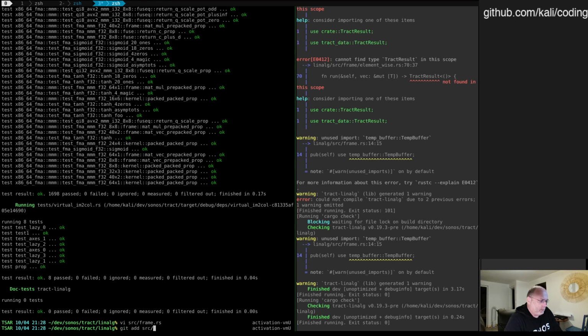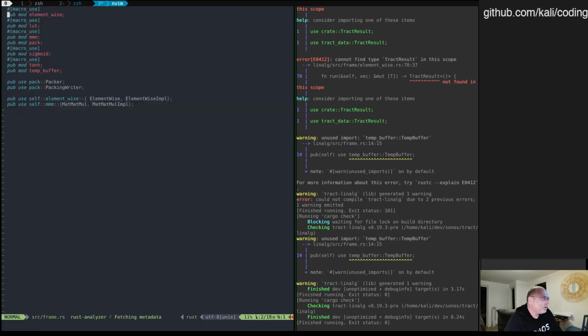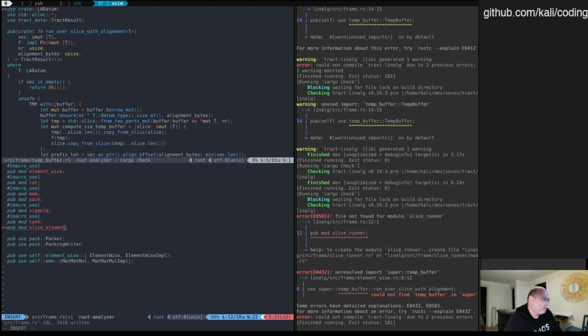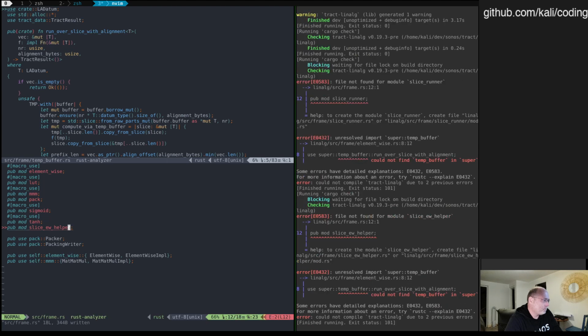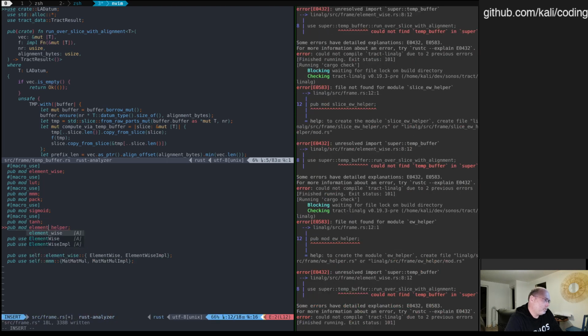I'm adding this guy. Yeah, I wanted to rename it. So temp buffer. How did I call the function already? src frame temp buffer. The function is run over slice with alignment. Slice runner. Slice element wise. Helper. Element wise helper. Yeah. Okay.